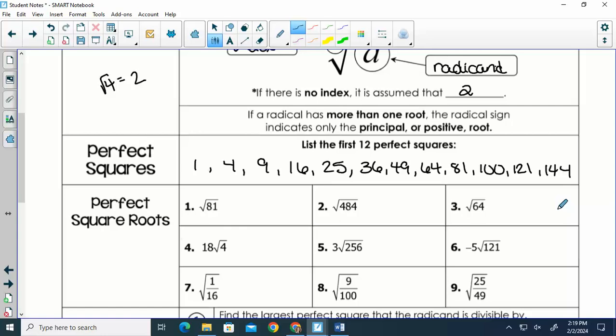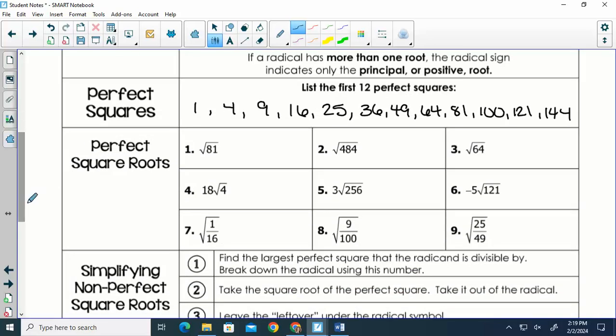So if you are breaking down radicals, it could be useful to just make this list on the margin of your paper. We are going to be looking for perfect squares when we go through here. So we're going to start with perfect squares, so ones that we can evaluate and that square root symbol goes away. You can do a square root on your calculator.